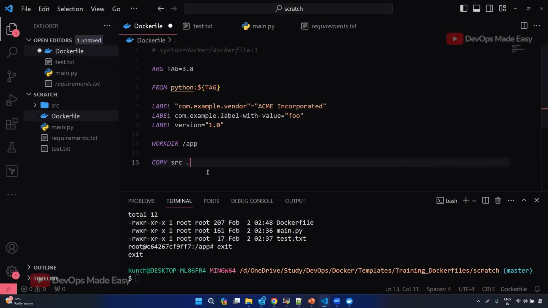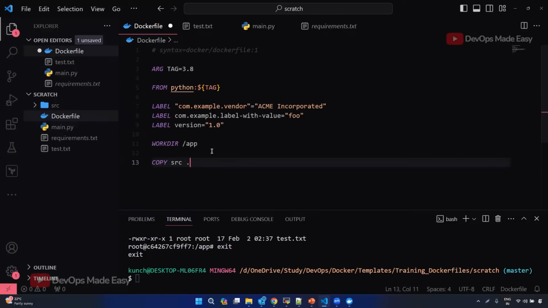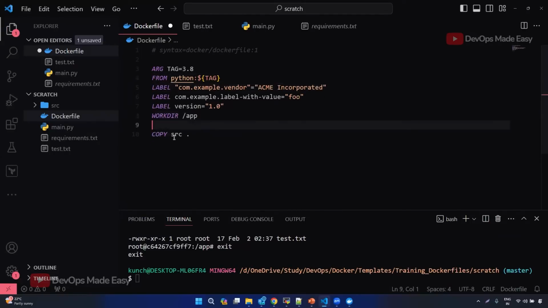So I'll go back to my Dockerfile. What I should do ideally is, when you want some files to be copied into the Docker image, or run some instructions inside the Docker image, always make sure that the instructions which do not change often are put at the start of the Dockerfile itself. So the ARG, the FROM instruction, LABELS, WORKDIR, these will not change often.